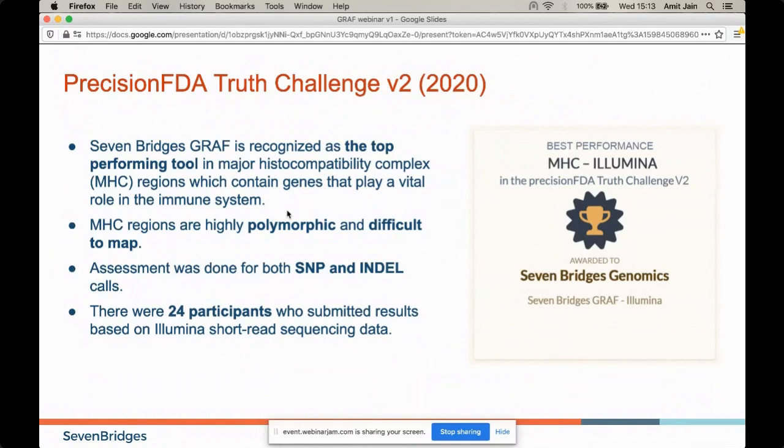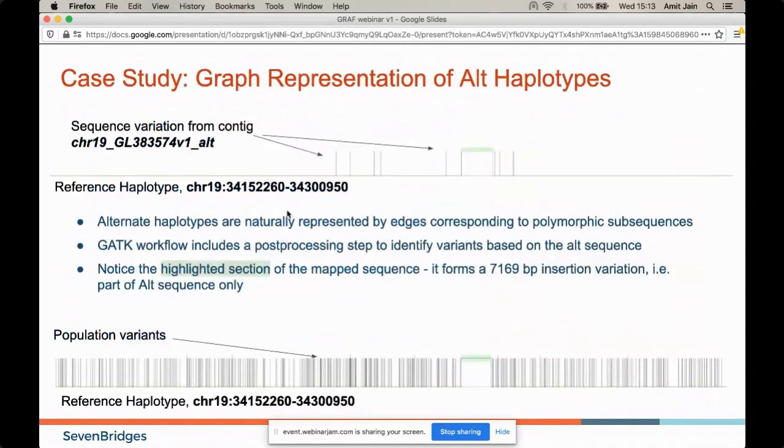Since these are highly polymorphic and difficult to map regions, it's clear that graphs improve the ability to accurately characterize the variants in this region, and this has a lot of applications, including for organ transplant and so on.